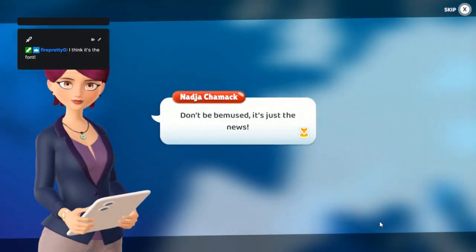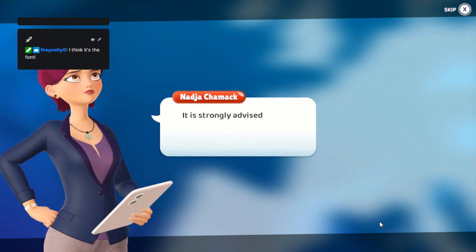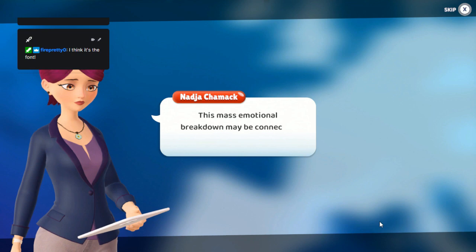Don't be bemused, it's just the news! Following the Caterpillar's mayhem, Mayor Bourgeois has decided to lock down the whole city. It is strongly advised that we all stay in our homes until the situation is dealt with. A considerable amount of Parisians have been experiencing episodes of unusual stress and anxiety these last few days. This mass emotional breakdown can be connected to the caterpillar's appearance.